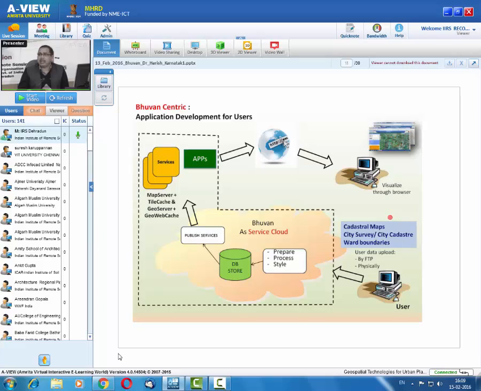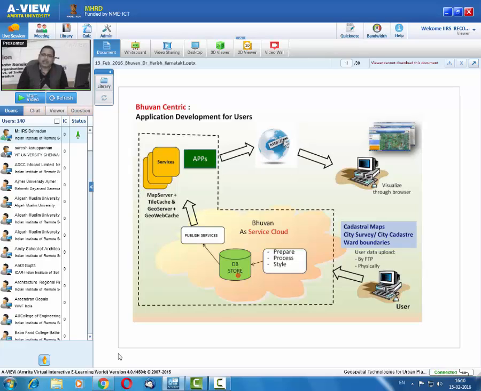So the next important point, if you are interested in how this portal is being developed: if somebody is from an IT or computer background, they can understand it better. Here basically we have database storage. We are using PostgreSQL and PostGIS as a combination.